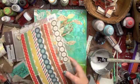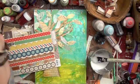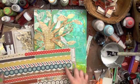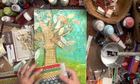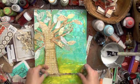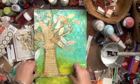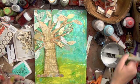Okay, now I wanted to incorporate this, and I'm sitting here trying to figure out how I wanted to do that. And I think I'm just going to stick some of these, I might actually use these for flowers down below, the red and the blue. But I love this little scallop right here, and I might even just use it right there, like it's a little gate around the tree or something. Cute.